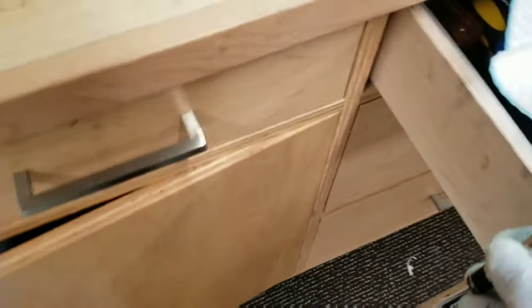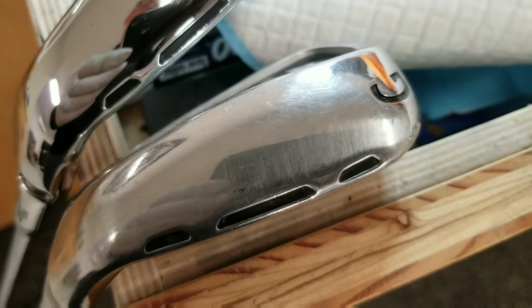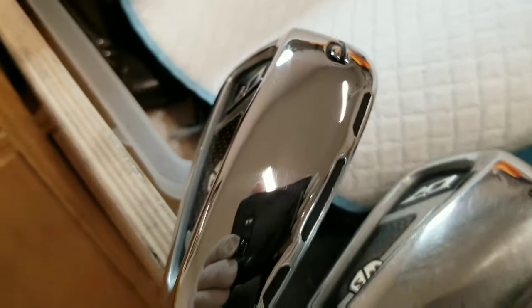All right, let's do side by side. So we saw that those were similar condition, right? That's the condition of it before we started, and that's what it looks like now.